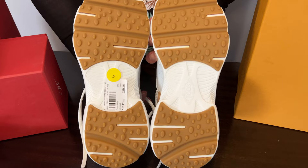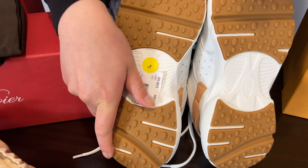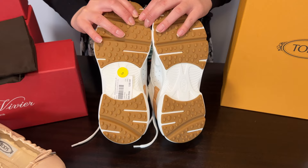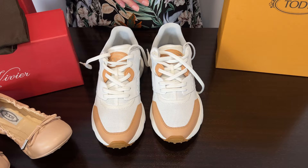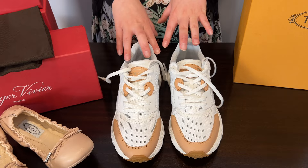The sole has great support, as Tod's always does. The outlet price was $575, and with 40% off it came to $345. With my additional 15% off, it ended up around $290-something. The original price at Tod's or a department store is probably $700-something, so I got this with 55% off total — you can't bargain better than that.